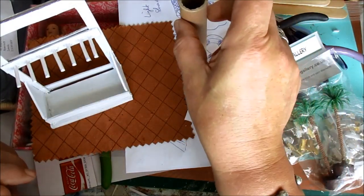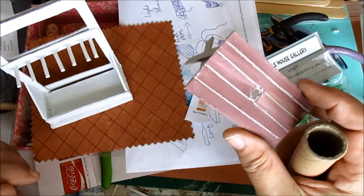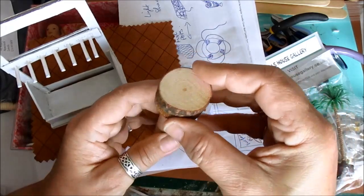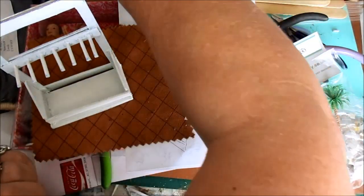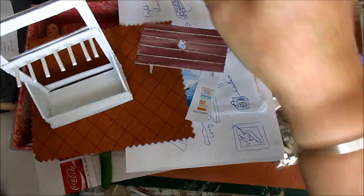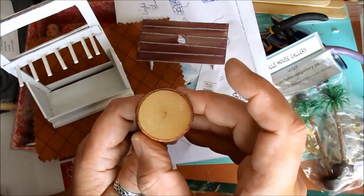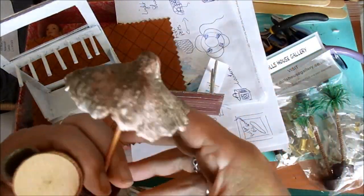I found that tube. And to be honest, I was going to change my mind about that table and make one like that. I think that would be better, but I need a bigger disc. I'm going to be getting one of those made. I might make that today. I might still make that up anyway, because I want one by the shack itself, but then I want a table in between, like that will do in between the two seats. Although we've got this. That's done. That's dry and ready. So that's between the two seats.